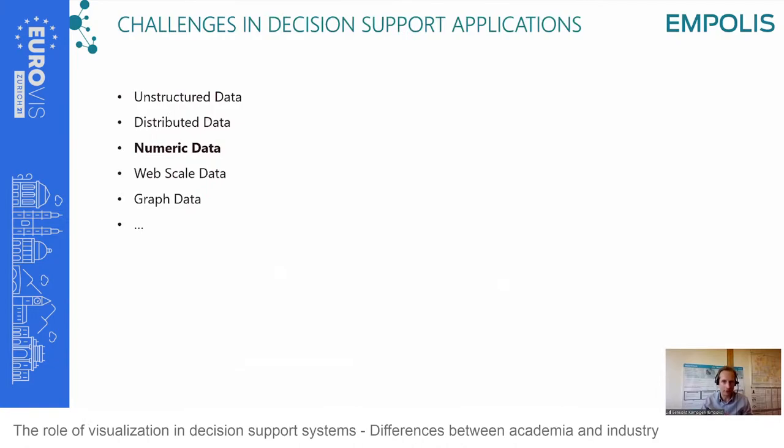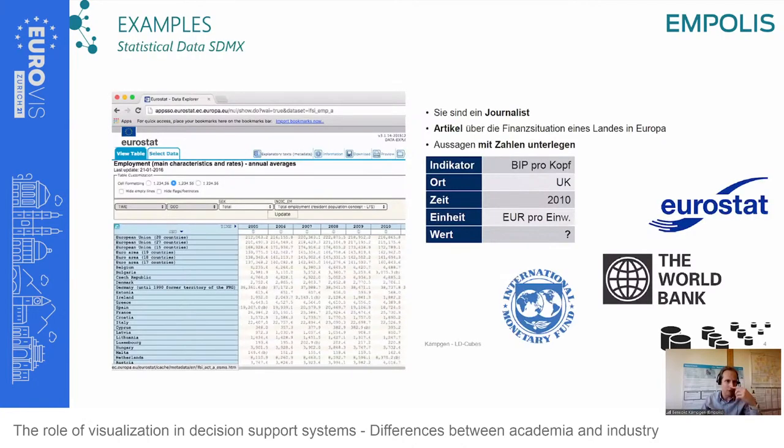Another challenge, numeric data. Of course, some data that eventually found its way to the linked open data cloud was statistics and governmental statistics, like from Eurostat, the World Bank. And publishing it to the linked open data cloud helped because it gave it more structure or more semantics and better ways to integrate or find this data. Because you actually had applications like the Eurostat browser, but it would not really allow you to find specific information with it.